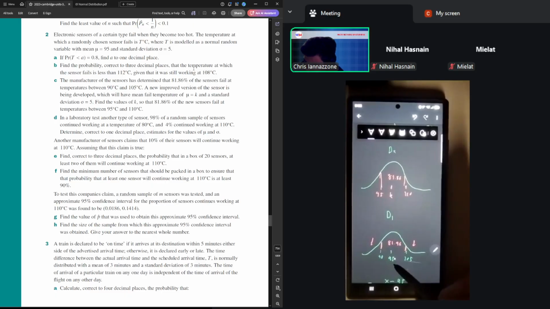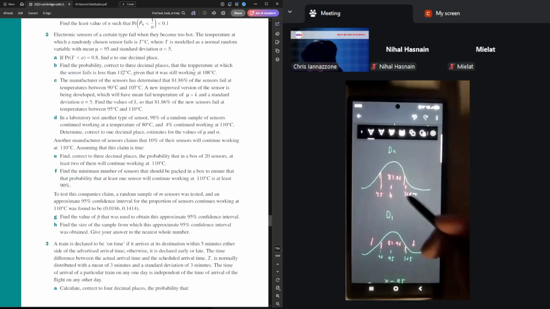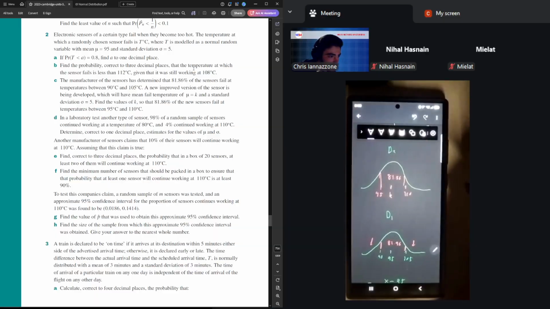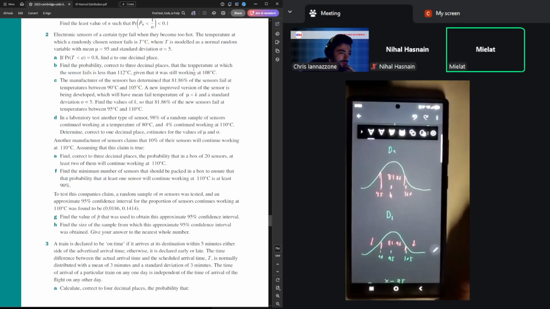there's also probably a way to hack it, which is to say, okay, if we know that essentially everything's just being shifted right by 5, like if you look at all these, sorry, this is supposed to be 110, everything's being shifted right by 5, the new mean, at least one of the possible values, is going to be 100. But there's nothing in the question that explicitly says they're supposed to be the same, which is why I'm a bit worried and trying to approach other options. I guess we'll just go ahead with the assumption that they are equivalent. Does that mean k is 100? Well, one of the values, I'm assuming k would be 100, yeah, but it does say find the values, plural.